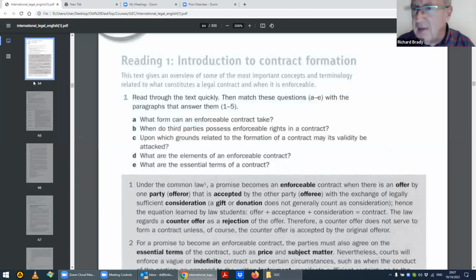Now, there's about 30 of you in this lesson. I know the reason why you're taking these lessons is because you want to develop your legal English ability in order to assist you in finding employment. So it would be really useful if you had speaking practice as well. Unfortunately, as there are 30 of you, there's too many of you for you to speak in the lessons. Otherwise, you'll each get 1 minute to practice each.